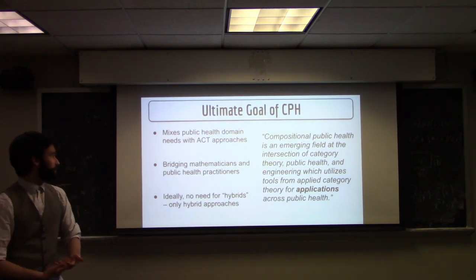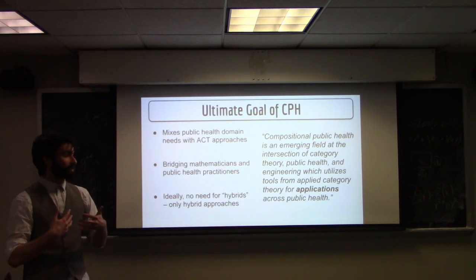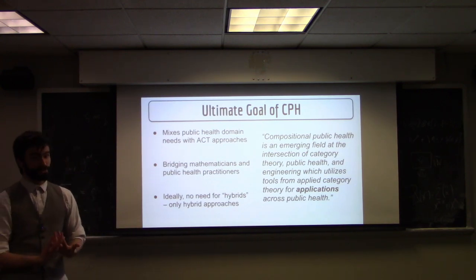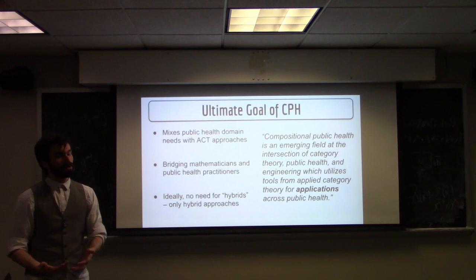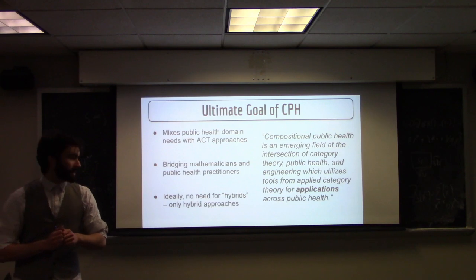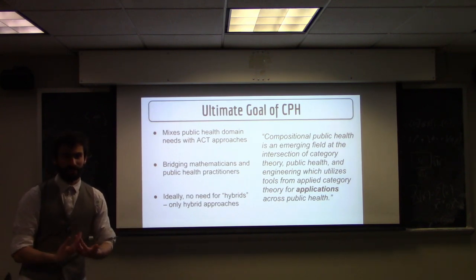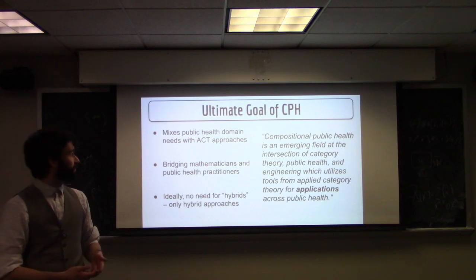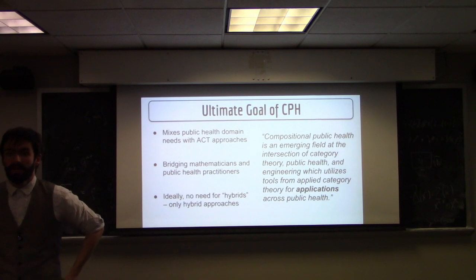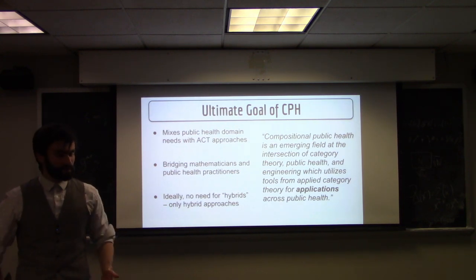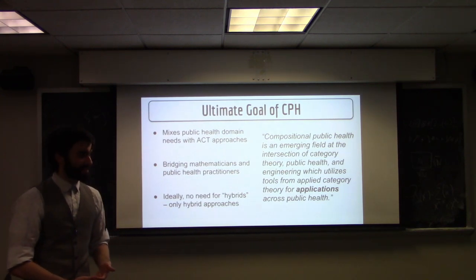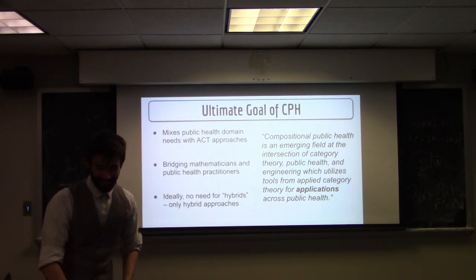data science, and so forth, this can be a place or environment such that we can bridge together conversations with mathematicians and public health practitioners, such that there's no longer a need for hybrids, people who wear all these multiple hats at the same time, but rather only hybrid approaches. That way we can have meaningful impact within a public health environment. So category theory, one thing it does well is serving as a common language. Exactly. And it enables one to bring together mathematicians, epidemiologists, and so forth. I'll talk a little bit more about some exciting plans that we have for that.